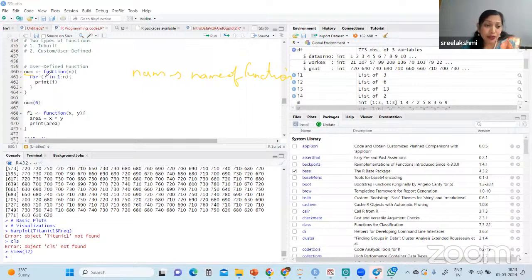And I told you, friends, this function word has to be written, and this is important. Then only your interpreter can understand that you have written some function there, or else it will not be considered. Inside the brackets, you have taken some argument as n. Here you have opened the braces. Now, inside the function, we can write the loops also.